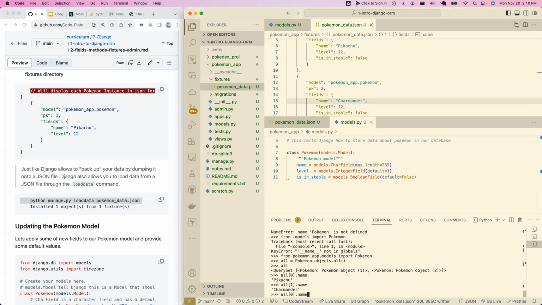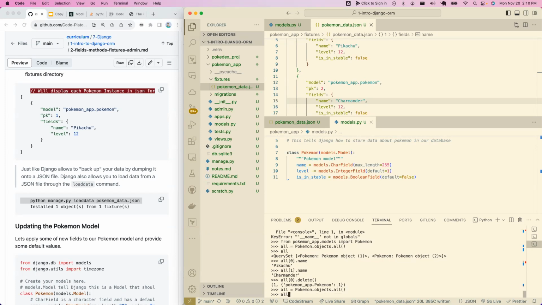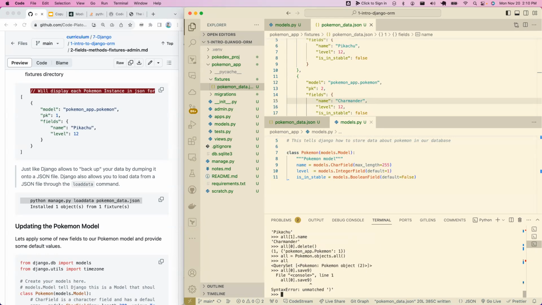If I wanted to delete one, I'm not sure off the top of my head if this is the correct command. Let's find out. And I might have to just do, yeah, the delete command.